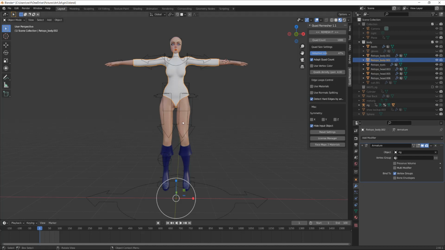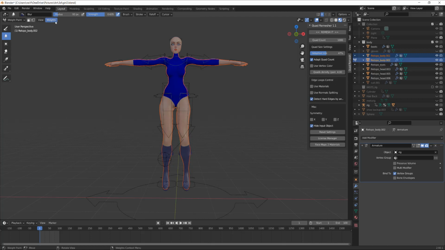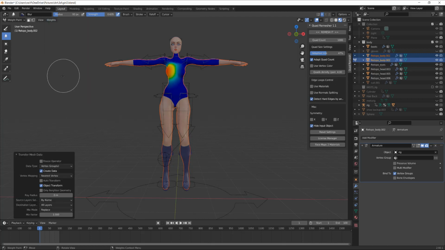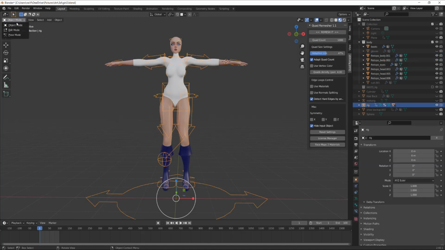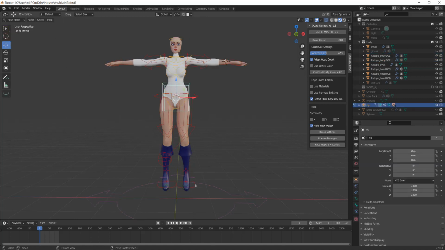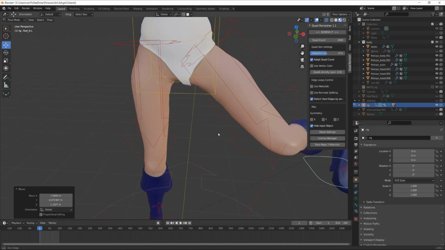All right, that's done. Now we got to click on her body where we want to take the weight painting from, and then shift click on her clothes. Now we're going to go here to weight paint, weights, transfer weights, and make sure this is by name. It should remember whatever we did last. Okay, boom, now it's good and it should only have one piece of information there. Click on the rig. Up here, object mode, we'll go to pose mode, and let's go ahead and move her leg a little bit, and you can see now it's transferring and moving correctly.